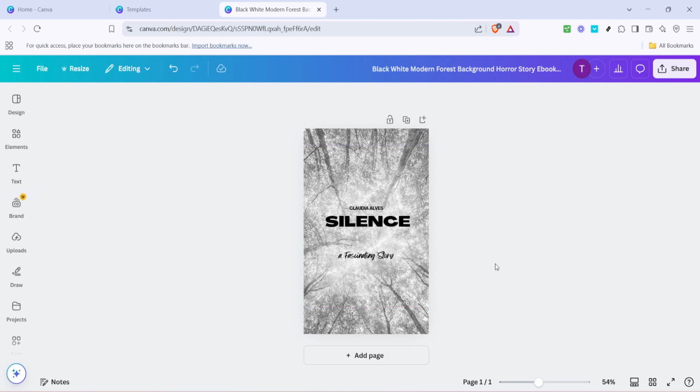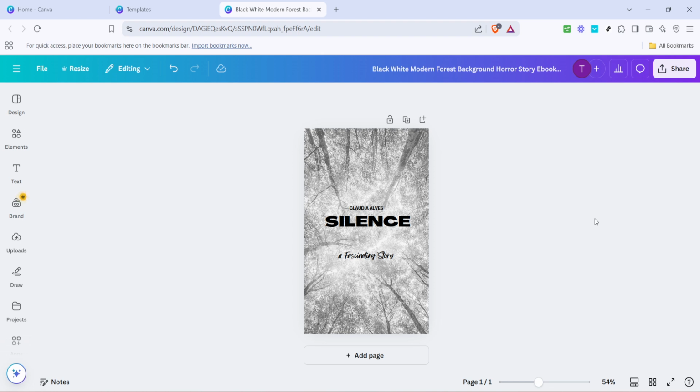The editor is straightforward, allowing you to drag and drop elements and see how small changes can have a significant impact. As you continue to design, remember to add visuals that complement your text and enhance the reader's experience. Canva has a library of images, icons, and illustrations, or you can upload your own. Pay attention to consistency and readability throughout your ebook. Don't hesitate to experiment with different layouts or color schemes until you find one that looks just right.